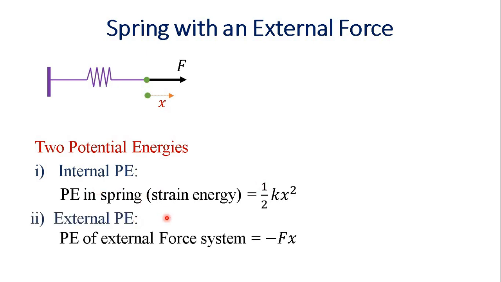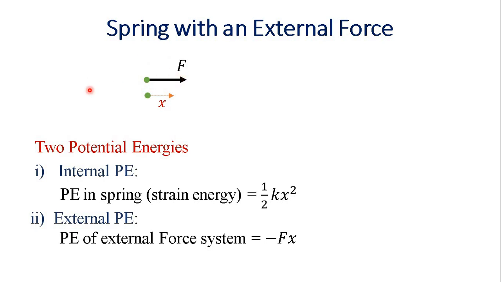The next is external potential energy, and this is often a little hard for students to understand, what exactly the external potential energy is. So I'll try to make it clear here. External potential energy is the energy that is possessed by the external force system. And when I say external force system, here F is the only force that is external to this system. So we consider F. And when we are talking about the minimum potential energy principle, and specifically this external potential energy, we have to forget all the system except the external forces. So we take this force alone.